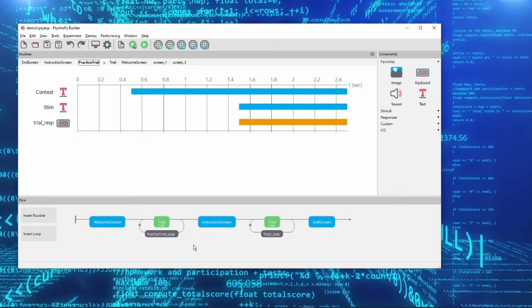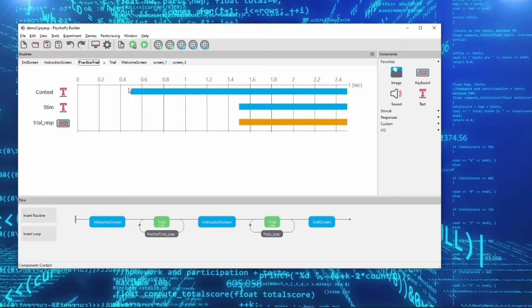And you may be wondering, how do you deal with the fact that maybe in the practice trials you want something like feedback? So maybe in the practice trials, you're going to show more to the subjects than you would in the actual trials. And this is where the second component of this tip comes in, which is break up your trials. Don't have them all contained necessarily in one routine.